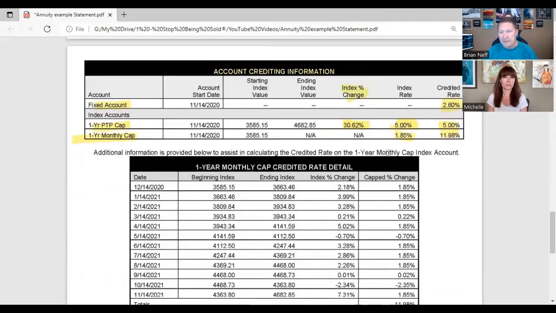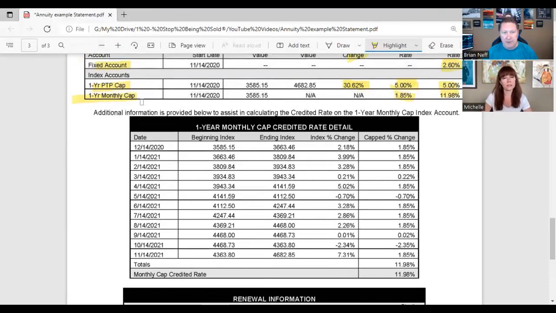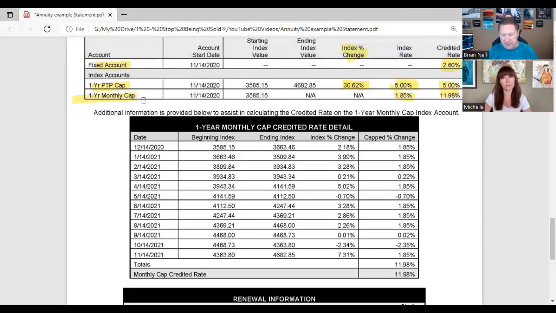Was it a $100,000 account? They gave up roughly $25,000 in interest, if they would have been in the actual index. But had things not gone so well, right? That's the trade-off. And people are willing to make that trade. A 5% return is not a bad return. So anyways, anytime you see a monthly cap, whether it be a monthly point to point, annual cap, monthly average or whatever it may be, they'll do a breakdown here showing you how this actually works.